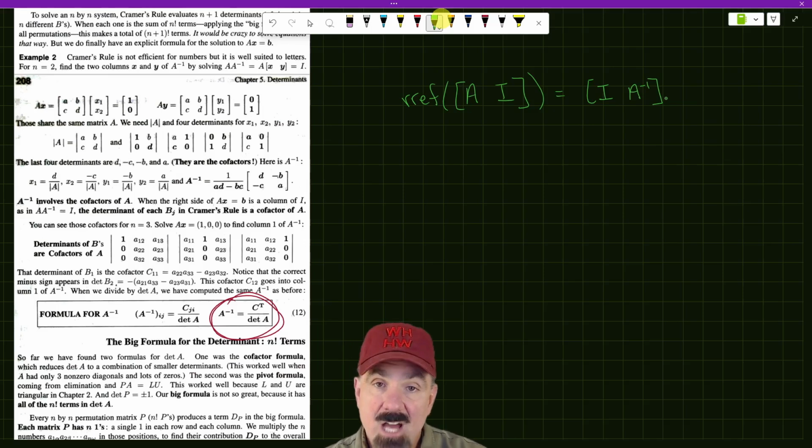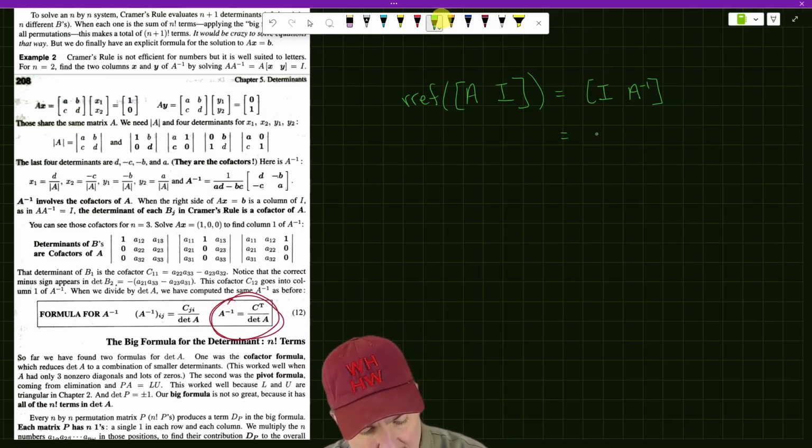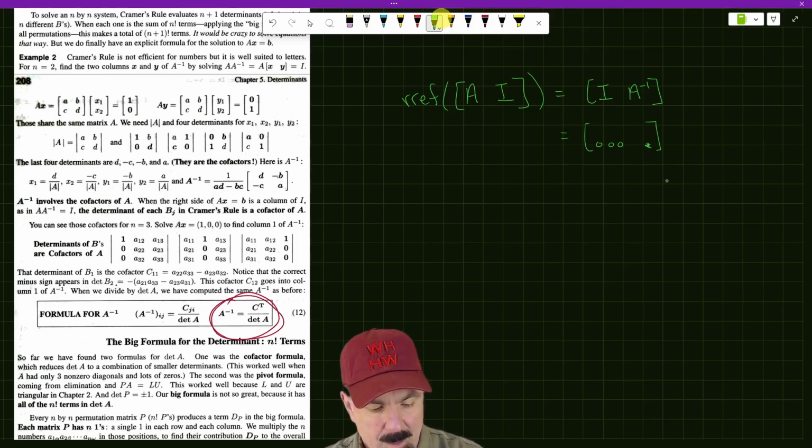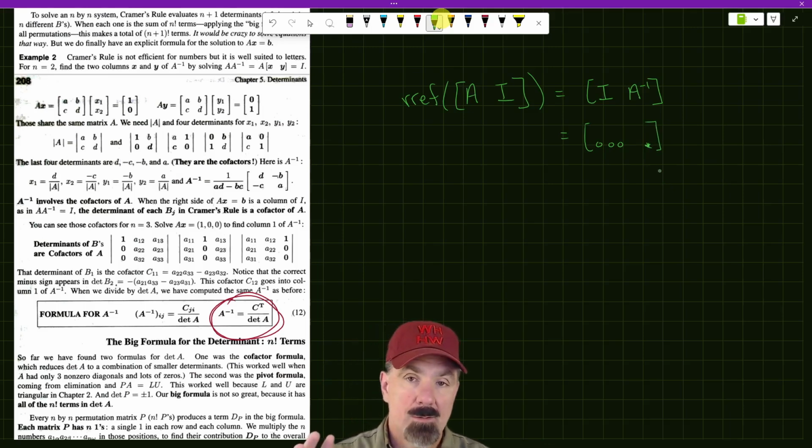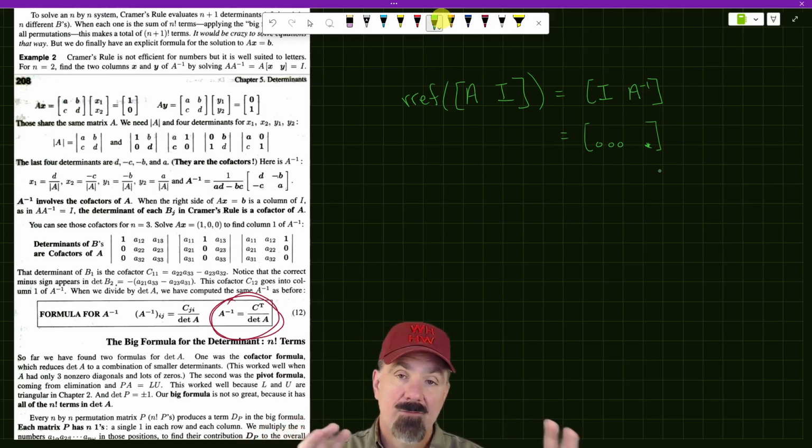And if it's not invertible, then we'll end up with a typical RREF where we're going to have some either row of zeros or some kind of inconsistent row where we have a non-zero value down here. But either way, we'll be able to tell whether it's singular or invertible, and we'll be able to tell what that inverse is if it exists.